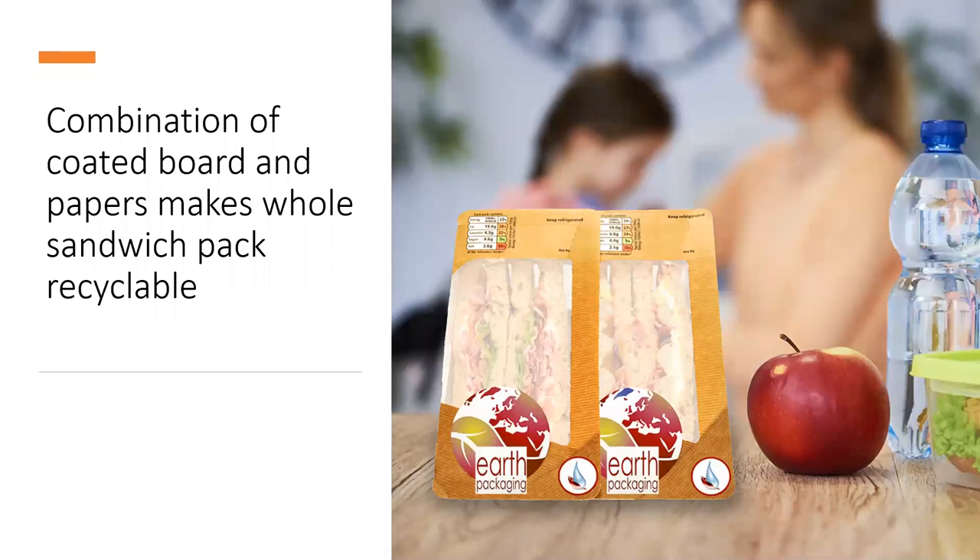It's been reported that every day the UK uses an estimated 6 million PE-coated and laminated board packs for the sandwich market, the majority of which cannot be recycled. UK packaging manufacturer Sirane has progressed a solution for unrecyclable sandwich packs. Their Earth Wedge sandwich packs have been developed using a combination of coated boards and coated papers, meaning the whole pack can be recycled as part of the paper stream. There is no need to separate layers or remove films. The new packs are suitable for heat sealing and can be in-store assembled, supplied fully printed or plain.